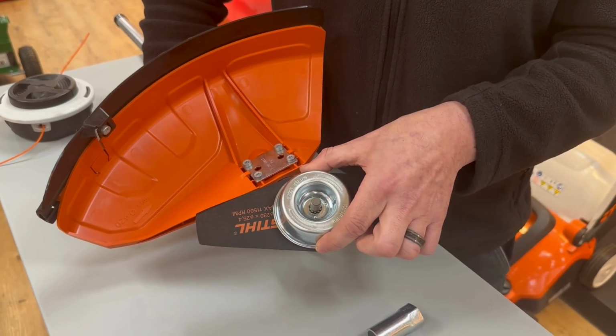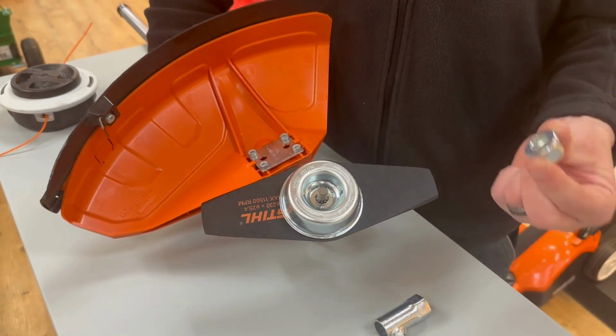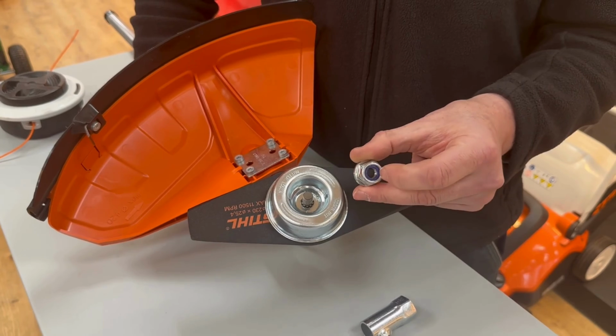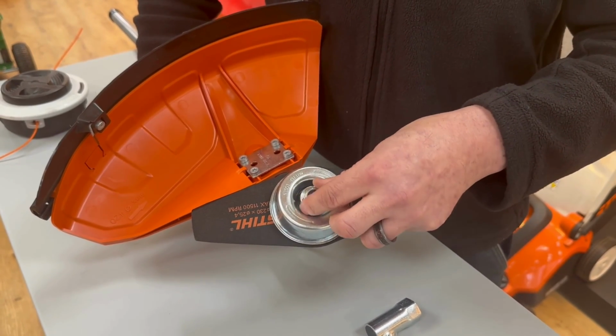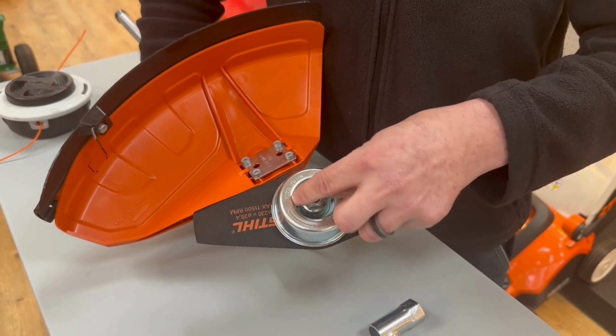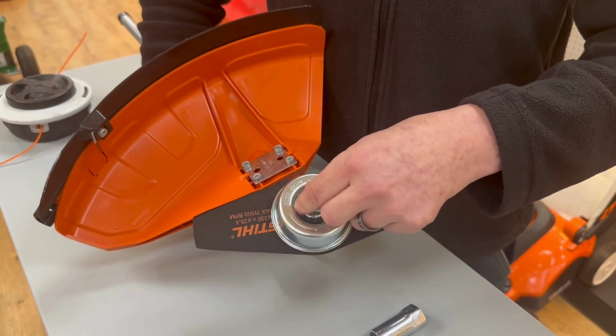So the protection cup goes on, and then the correct left-hand threaded nylock nut goes on, and we're going to take that anti-clockwise to tighten it up.